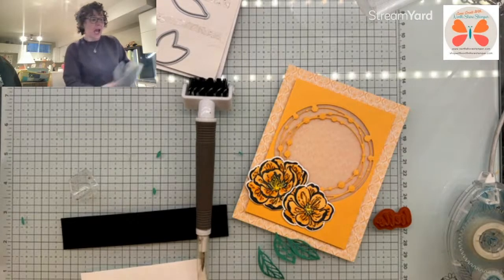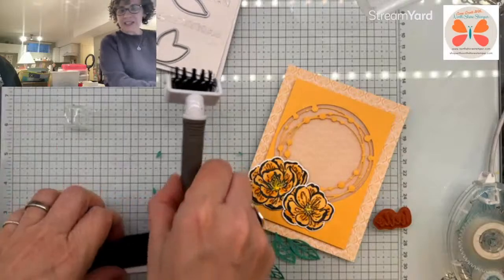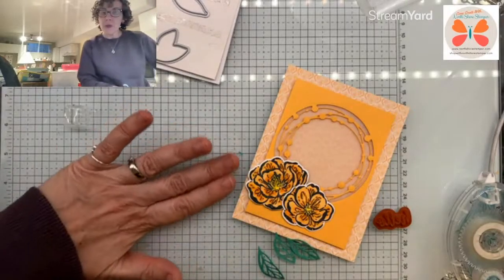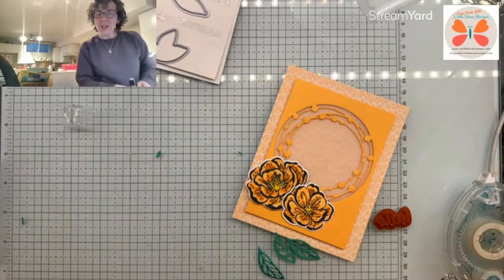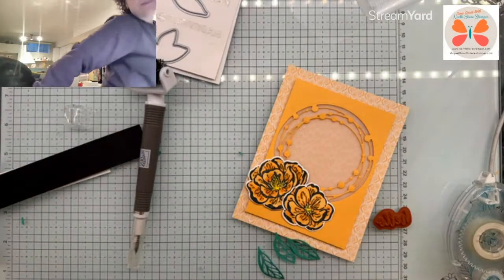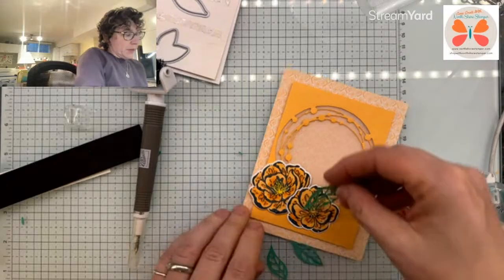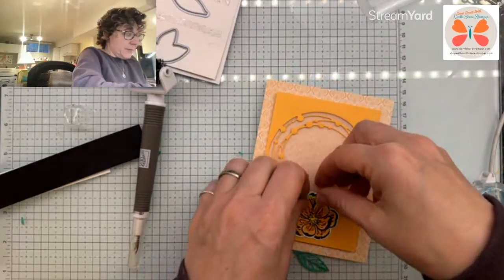Mixing oranges. It actually doesn't look super orange. If you look here, it does have more of a pinky color. What's up with YouTube? Florist flower dyes, meaning probably quite a few of them, but those dyes are gorgeous. I do those. Okay, you guys are going to come in.